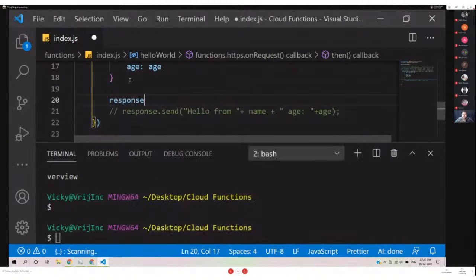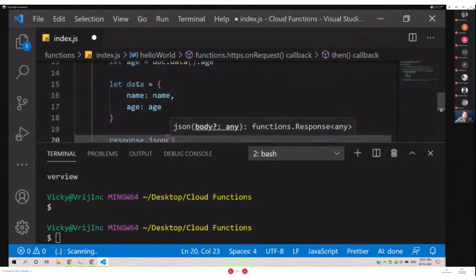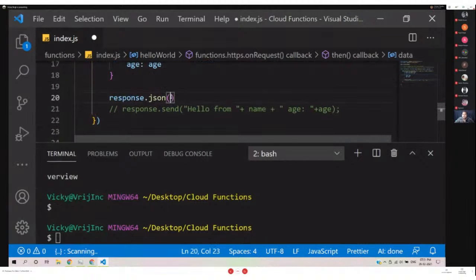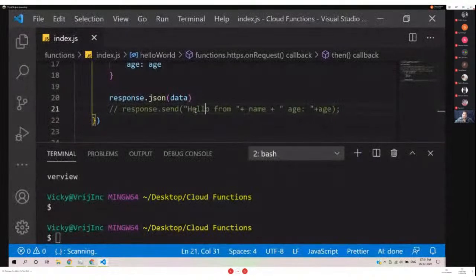So we'll use response.json, and we pass this data to the response.json method. That will work as a REST API to get the data from Firebase Firestore.